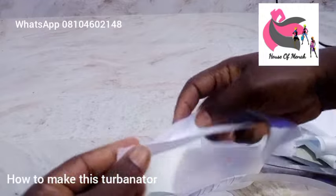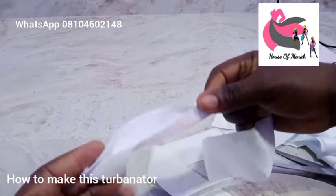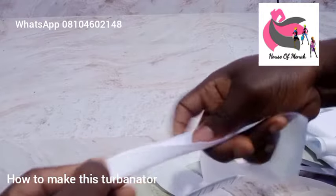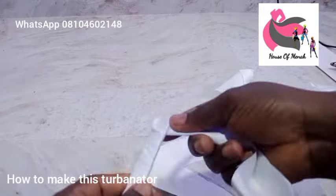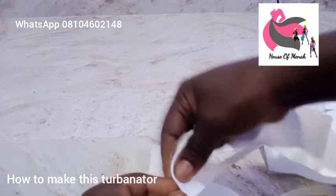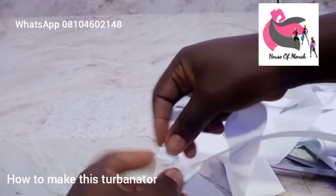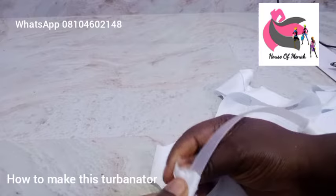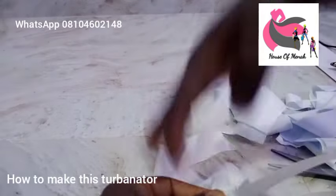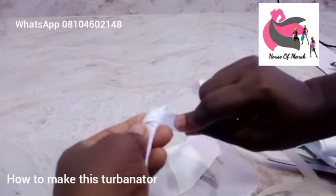All you have to do is just fold your fabric. If it's over, just fold it just like that. Then you wrap it on the bone, so you cover it. When you are done with one, you just take your same fabric or another fabric they used to cover the finishing. Then you continue. That's what you're going to be doing. It's very, very easy to do.